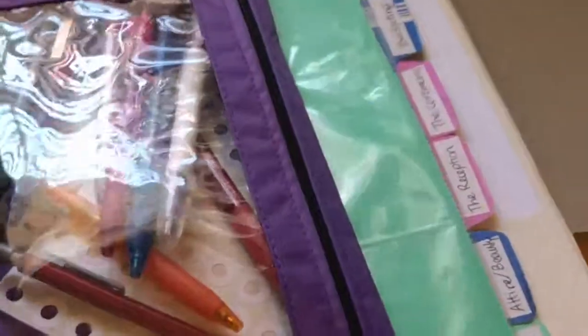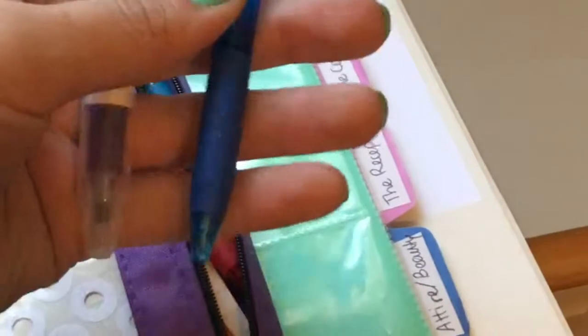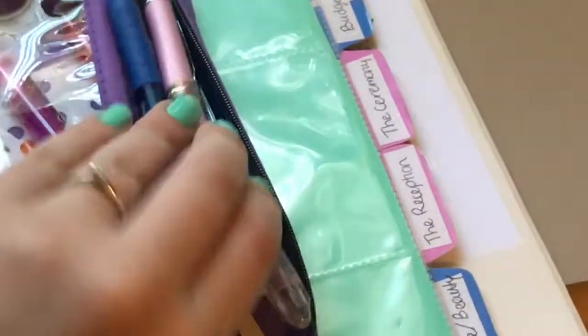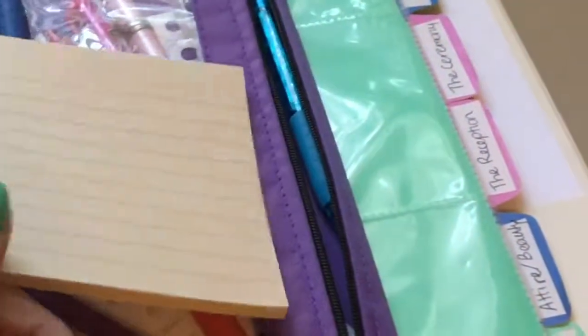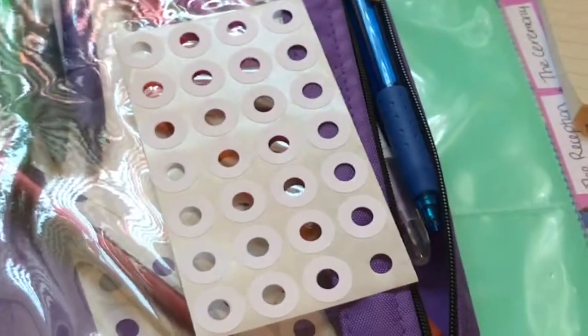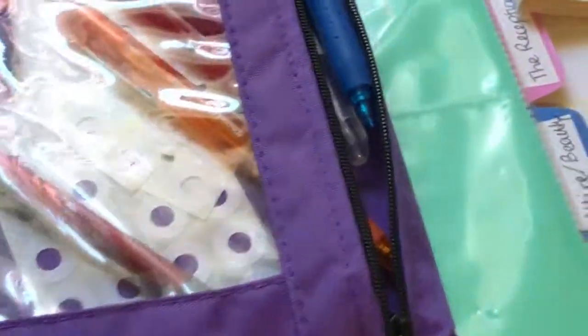And then I have this handy pouch. So let's see what is in here. Basically there's just a bunch of pens, pencils, highlighters. This is a really cute pen that I got from my dad - I really love this pen. There's also this sticky note pad. Whenever I call vendors or anybody who's going to be involved in the wedding - the setup, the management, the decor, the bridesmaids, all of that - that's what I take notes down on. And then there's also these paper clips in here because this is a binder - papers fall out and you need a way to put them back in. So that's that little pouch. It's really helpful and it's purple so I like it. It's like a dollar from Walmart.